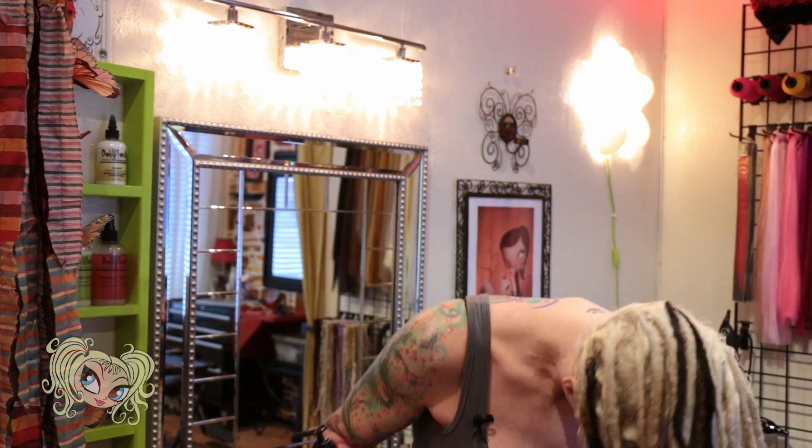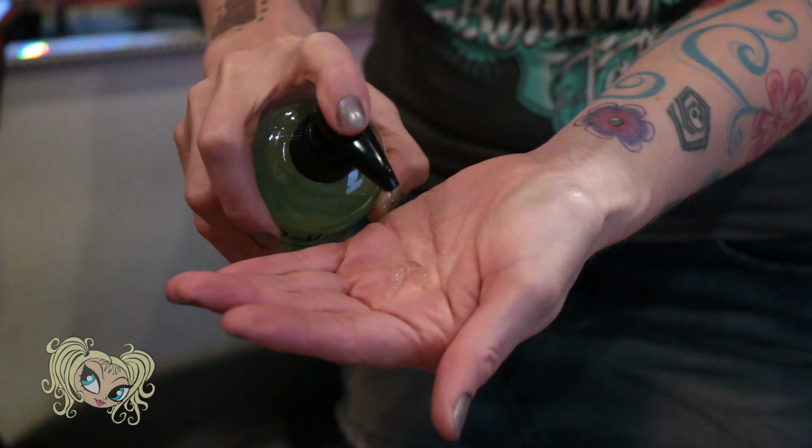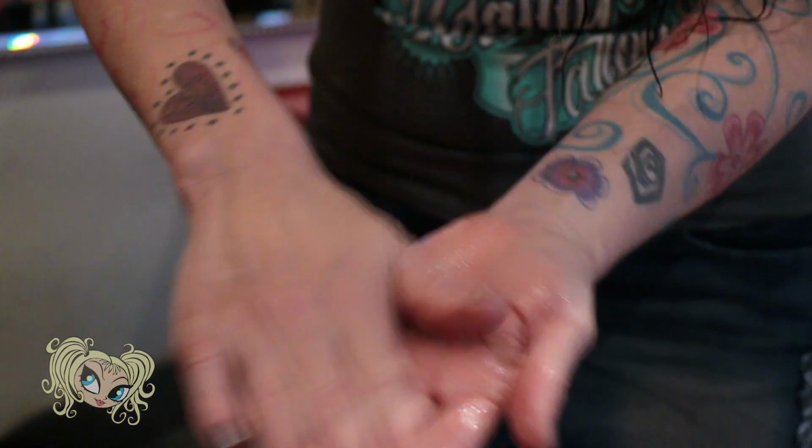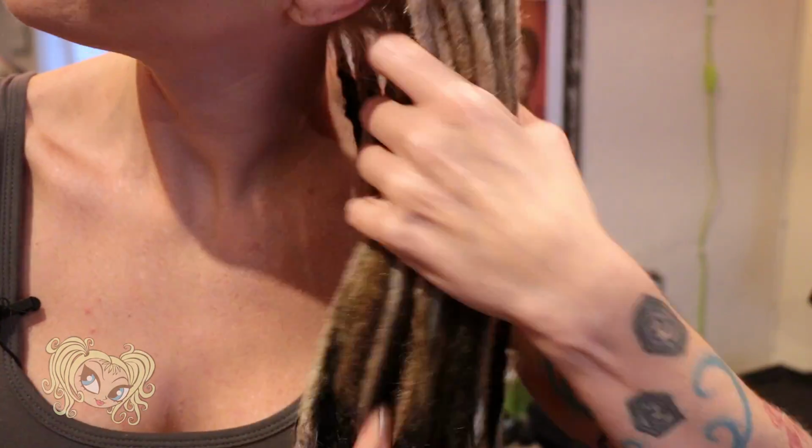So let's apply. Just pump a little gel into your hand. I usually do like 4 or 5 pumps. Distribute it between your hands really well and just start applying it from roots to ends. It's nothing fancy. It's just from roots to ends. You can break it up into sections if you want, or you can just do the whole head. And in this case, I'm gonna flip my head upside down.